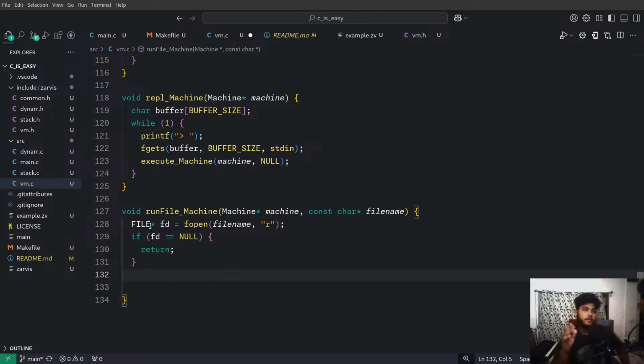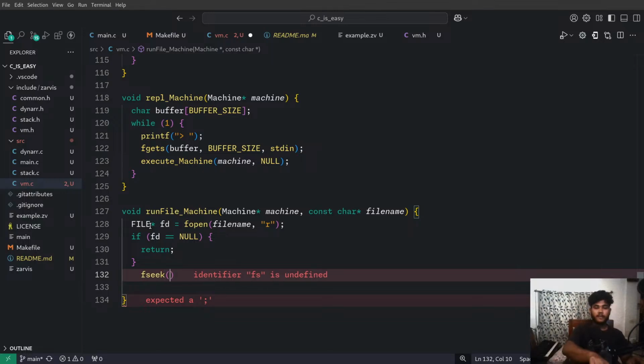Now to load the file, we have to allocate some memory. How are we going to know how much memory we need to load the file? There is a neat trick.